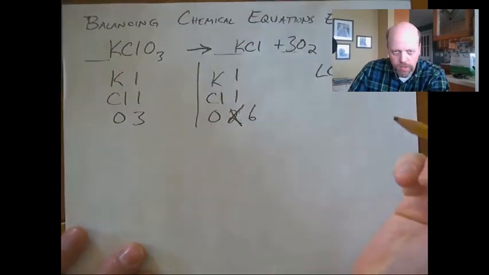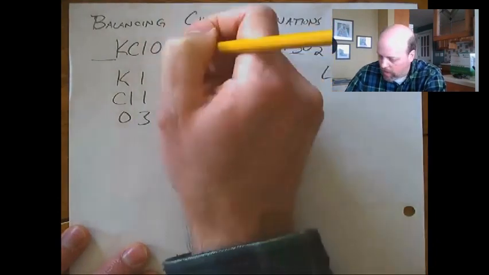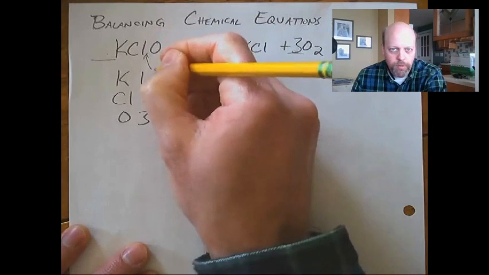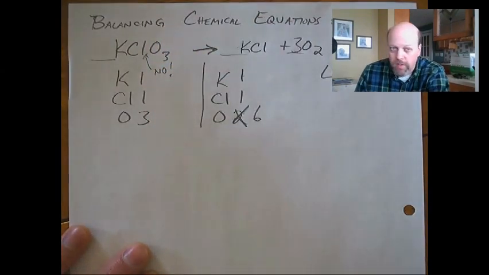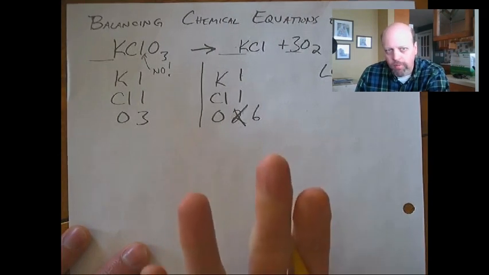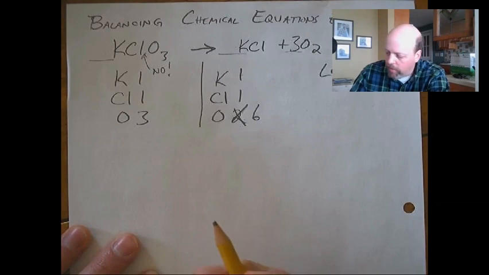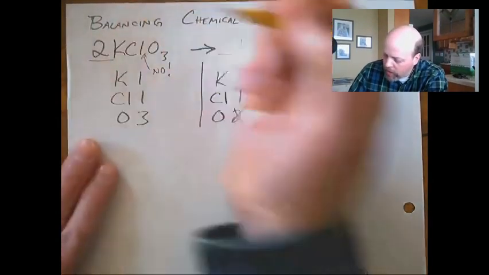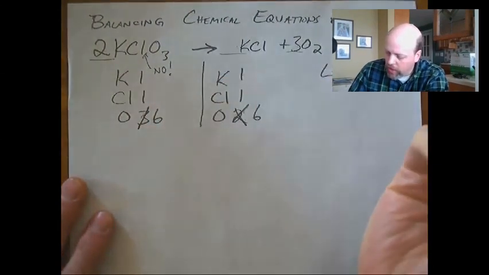Now, to change this to a 6, you may be tempted to just change this to 6, or you may be tempted to stick something in here, but don't do that. Don't stick a coefficient in the middle of a formula because it just isn't symbolically meaningful. It isn't the way that we write things. So it doesn't make sense to do it. We have to put the coefficient in front of the whole thing. So that does change this to 6, which is what we wanted, but it does change these to 2.